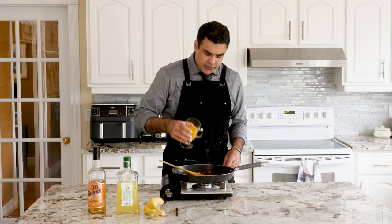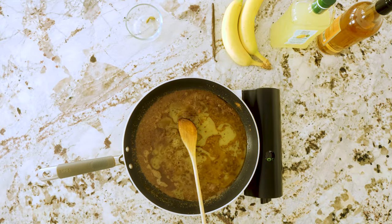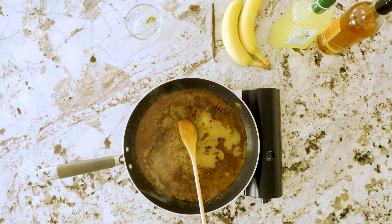3/4 cup of orange juice. All this stuff is very rich, sugar, the butter and whatnot. So we need some acid to kind of cut through that a little bit and create some balance. That's where the orange juice comes in.